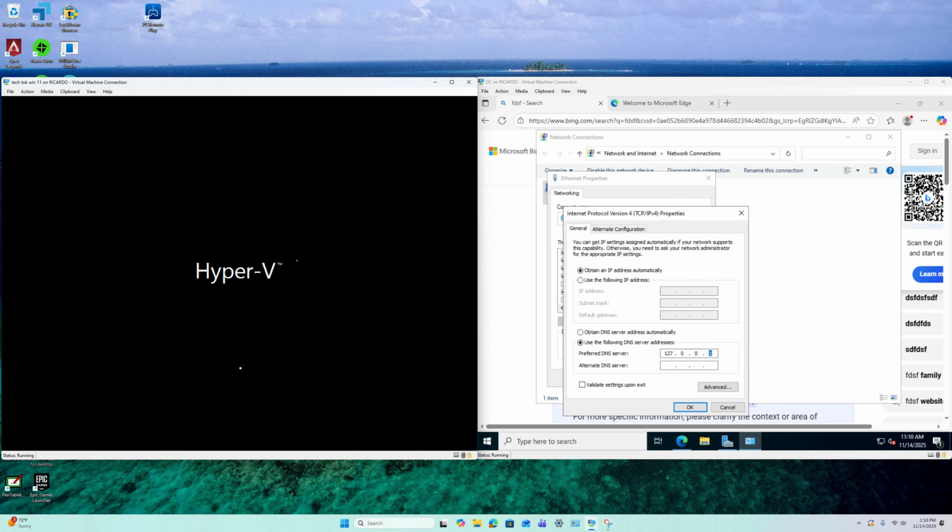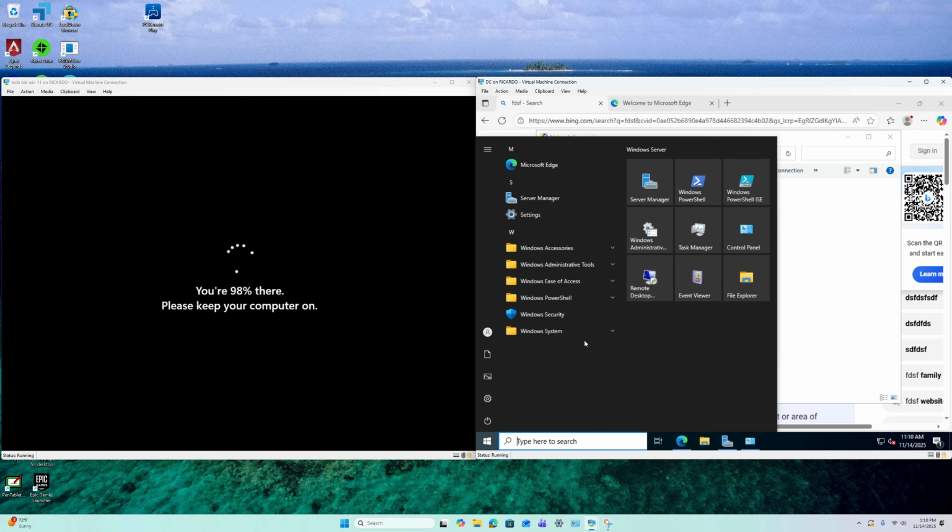This Windows 11 computer could not reach the server, could not reach the domain. So what did I do? I was checking all my settings. I reset the whole server, made sure I hadn't done anything wrong, and then I went over here, preferred DNS server loopback. That's fine. It can be this. Why? Because it's pointing to itself, to its own IP, and it was on obtain IP address automatically.